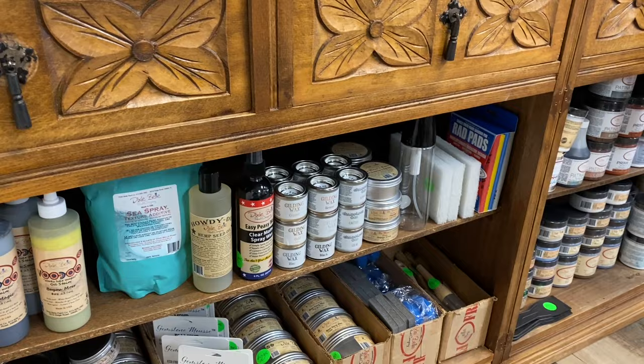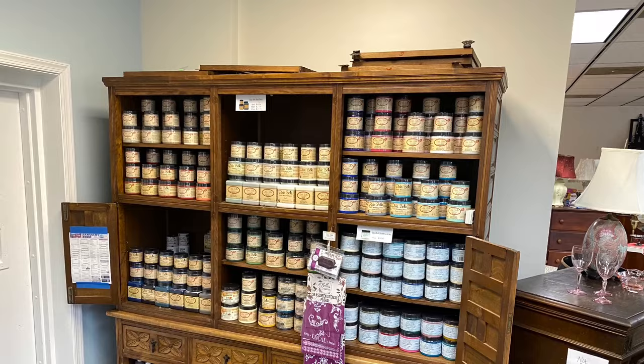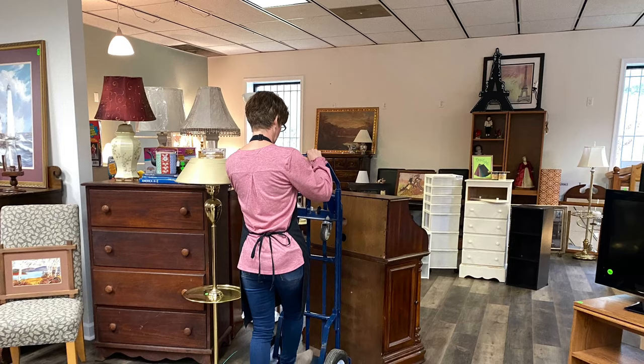All right, blue is kind of like my neutral. I really don't paint a lot of black or white, but I paint a lot of blue. I'm for sure gonna do Antebellum. We'll see what I end up with. I got her to load it up. Let's get this thing in the car.